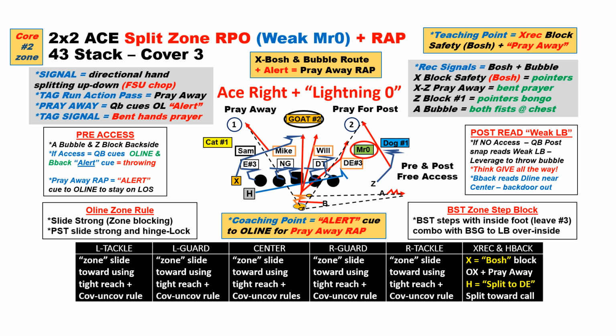A great complement to this is we can use the alert signal and call. Quarterback calls out alert, telling the O-line to stay on the line of scrimmage. We're going to fake all this, and then we do what we call a pray away. The Z is going to start up as if he's stalking the dog, and then run a post. X acts as if he's going to run the Bosch block on the safety, and then runs a corner on the backside. Quarterback will simply give a good long ride into the line of scrimmage mesh, then 3-step drop, read the goat, or the safety in this case, one high, looking for the corner route to the pray on the post.